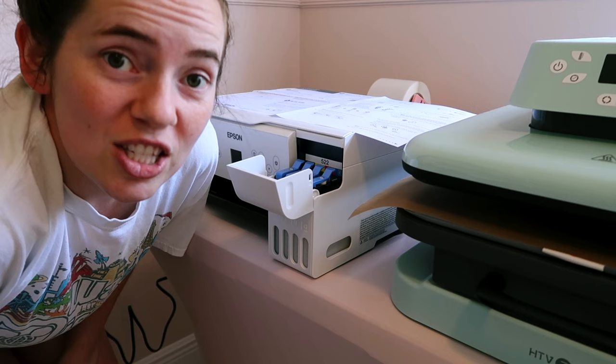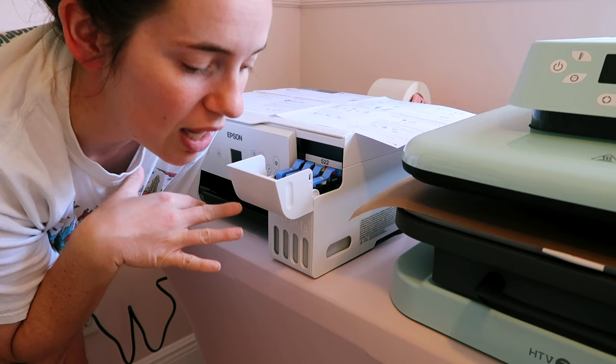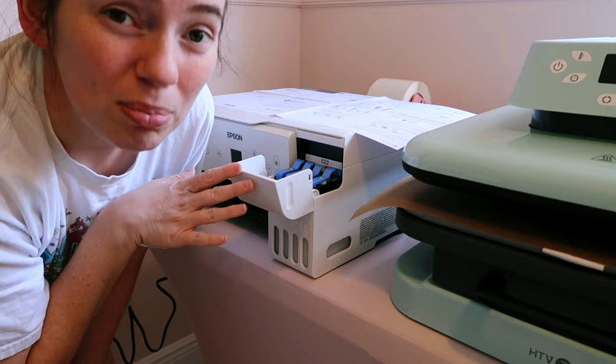Out the door. So I've decided to work on trying out some sublimation stuff today, or at least kind of get in the process of printing out some of the papers, because it might need to print a couple times just to fully get the ink saturated in the machine. So I've got my printer plugged in and I'm about to fill the ink, and I'm a little bit nervous because I'm afraid that I'm a little bit clumsy and might spill ink. So I think all we have to do is just be brave and do it.